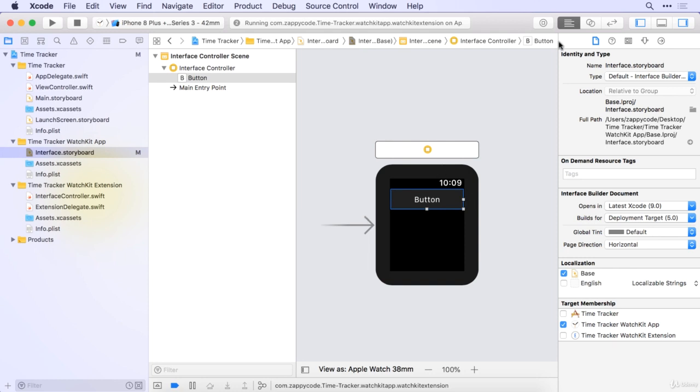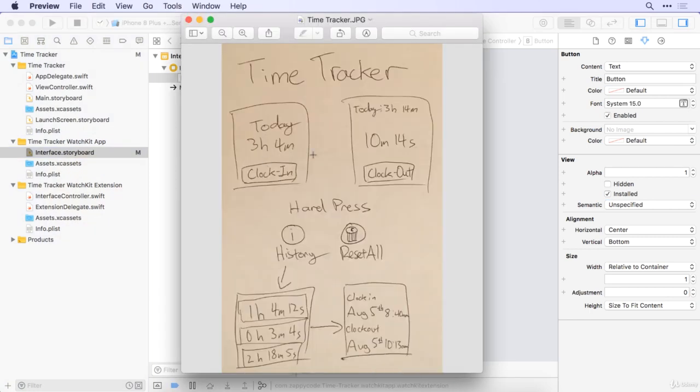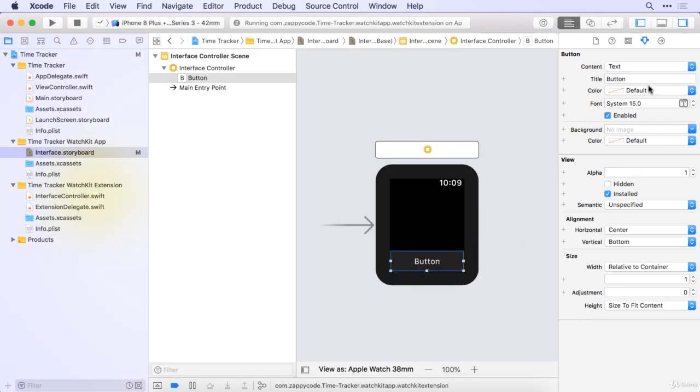And so what we're going to do with this button, if you go ahead and click on some of its properties here, the alignment, this is the big thing that we want to work with. You also want to deal with size here, but you can say where it is you want this thing to be aligned horizontally. So we just want that to be in the center, even though this button's taking up the full space. We do want that centered. And then as far as the vertical alignment, for us, we want it to be on the bottom, right? So we've got this nice button near the bottom of the screen, right? That kind of matches with what it is that we're trying to do.